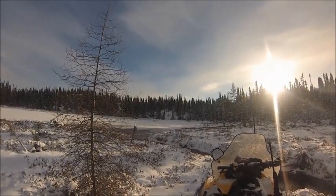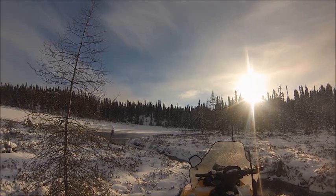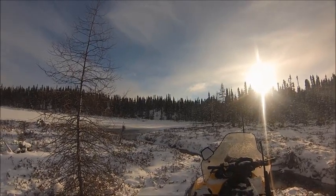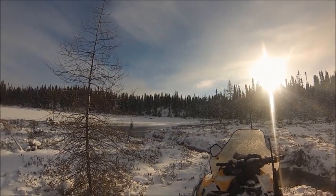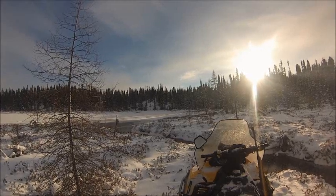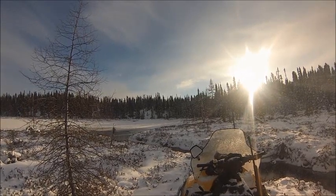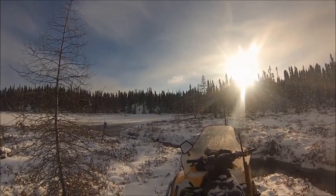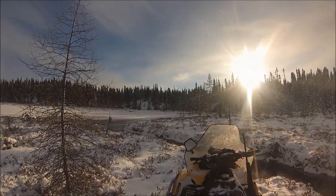Once I can get across that pine, or build a bridge across here, and get up the other side of it, I can get into some more territory where nobody's been trapping. I might make up a little fox set here — let's see how much time I've got left. Just stopped for a little break here now. I'm about three kilometers in after the road. There's still a lot of land to cover inside. But nobody's been in there, and I'm doing a pretty good day with marten so far — I've got five. We'll get out of here and keep checking the rest of it, waiting for the ice to freeze.